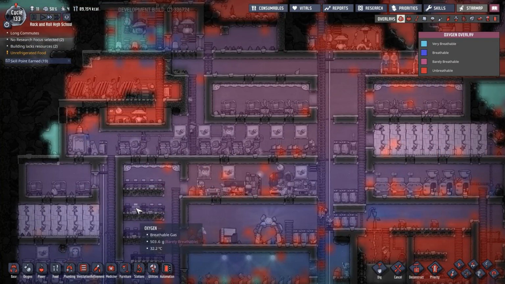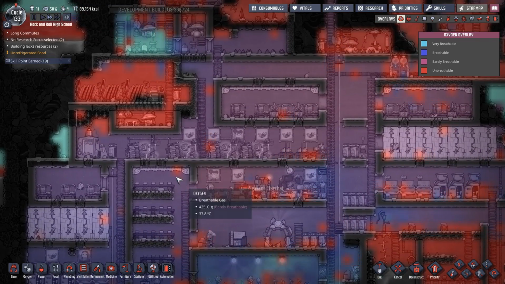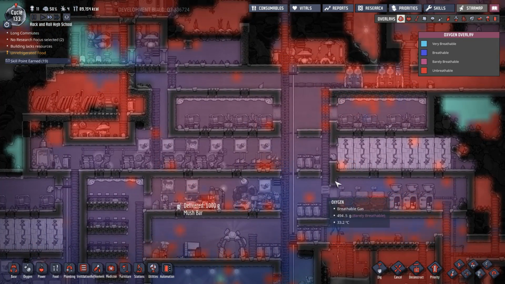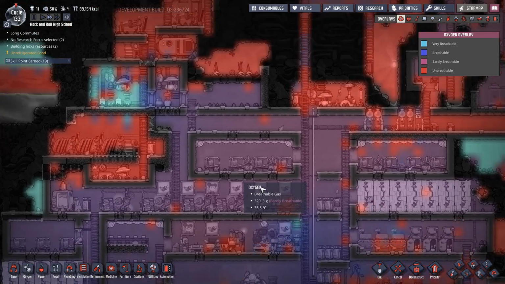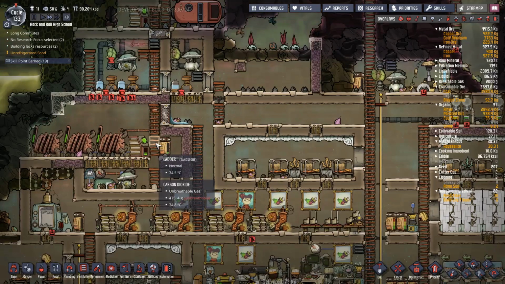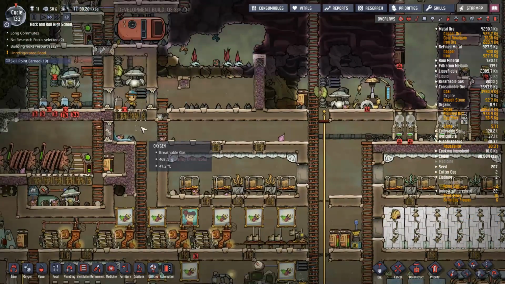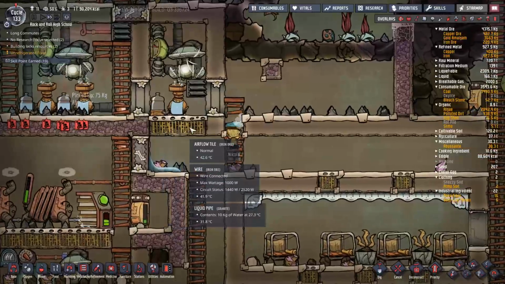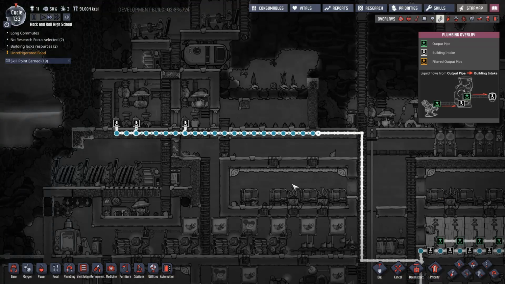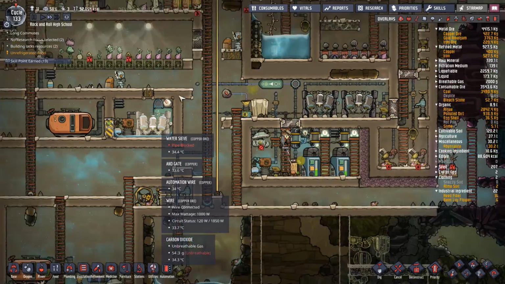Because that's got a power there. So we'd probably put another one up here somewhere. Alright. So, what's going on? What is going on? Are we running out of water? We've got water. Water's there. What's your problem?